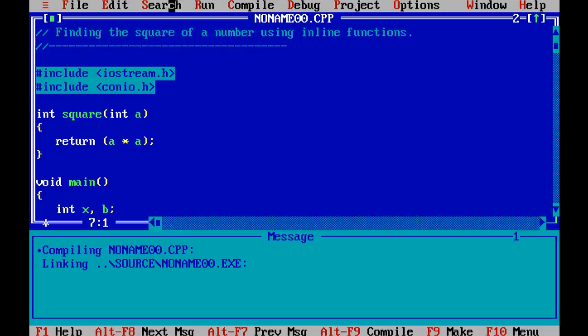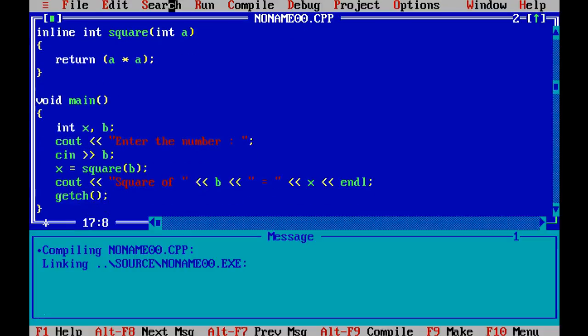Now if you want to avoid those extra resources being utilized, what we can do is say inline here. The moment we say inline, wherever this square function is being called, it will replace that call with the function itself at the time of compilation.